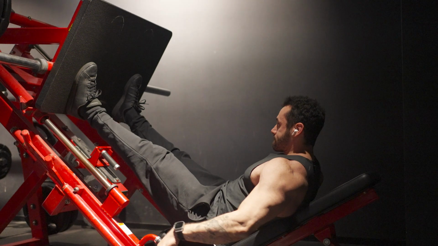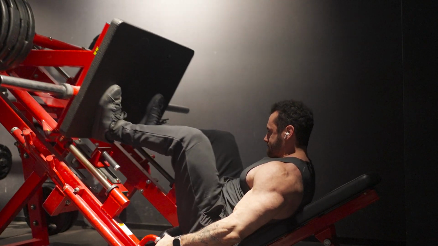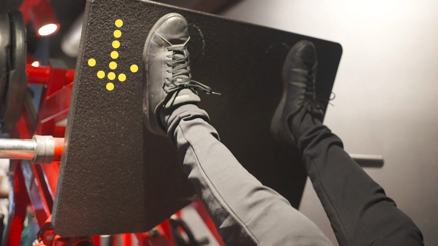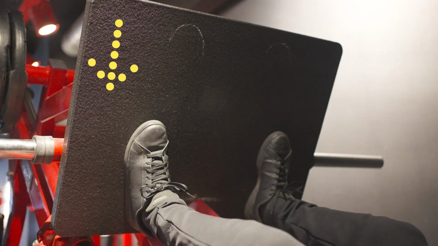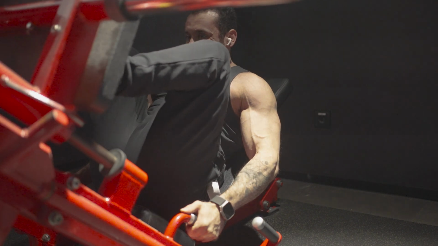However, this exercise shouldn't be underestimated. It's like unlocking a special move with low difficulty setting, but with significant potential for leveling up your quad stats. The secret to mastering the leg press lies in two crucial gameplay mechanics. First, your foot positioning on the pad. The lower your feet are positioned, the more you target those quads. But be aware of the knee strain boss.